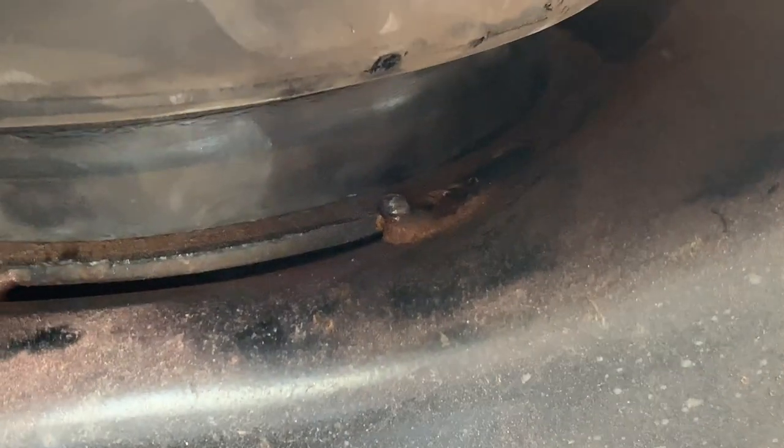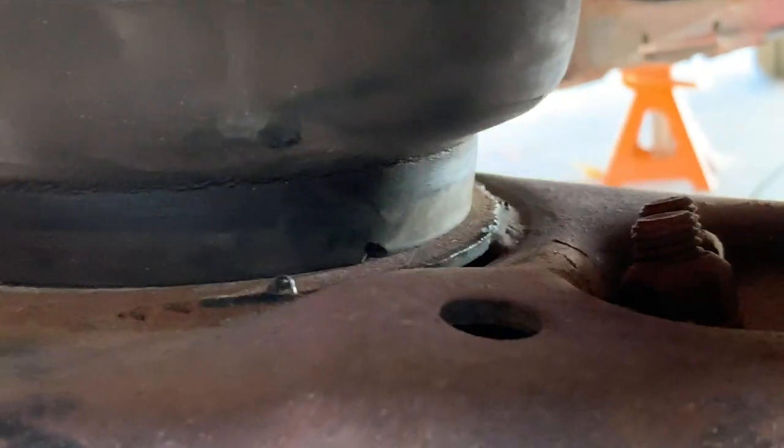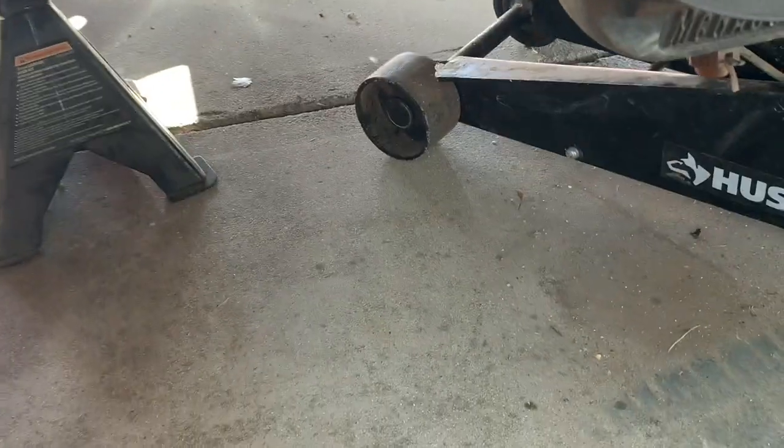So we'll have to take a grinder to that. Take that piece off. Let's see, there's something on the other side too, right? Yeah, there's two of them. Oh, yeah. There's another one right there. You see, so there's the mark right there. And then, boom, there's a piece of weld sticking up. Easy enough fix.